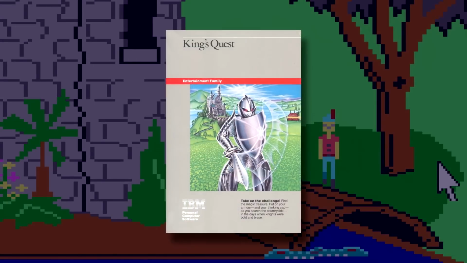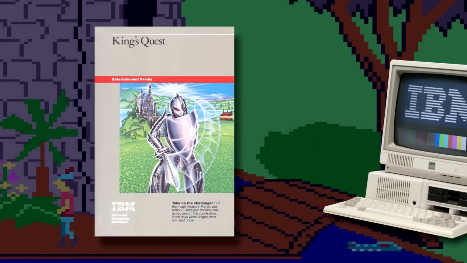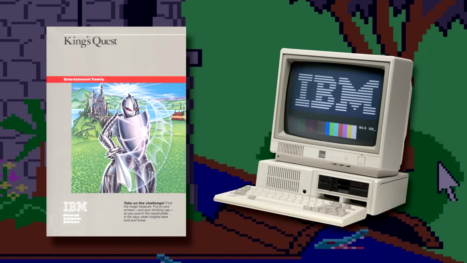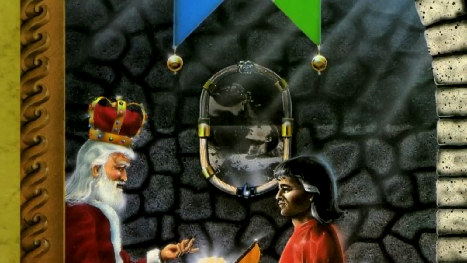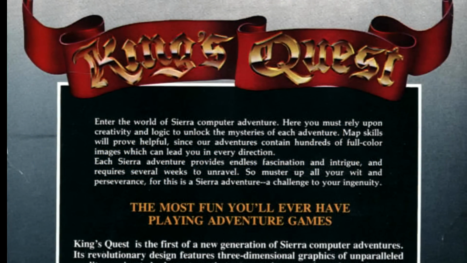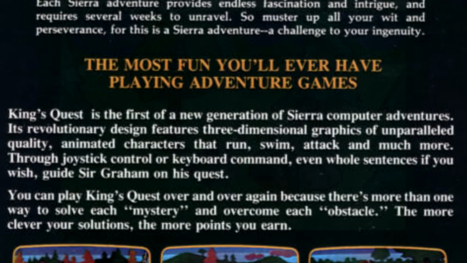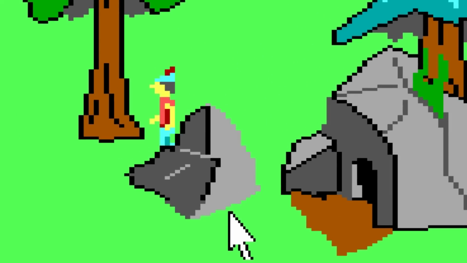King's Quest I: Quest for the Crown was released back in 1984, when I was negative 13 years old, and it was originally released for the ill-fated IBM PC Junior, and then the IBM PC and Tandy 1000 computers. It wasn't Quest for the Crown initially though, that subtitle was added later. First it was simply known as King's Quest, and called itself the most fun you'll ever have playing adventure games, boasting three-dimensional graphics of unparalleled quality. Yeah, that's quite cute in retrospect, isn't it?